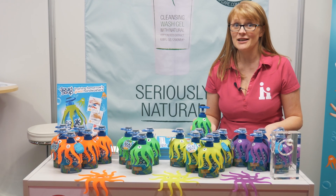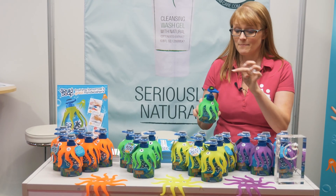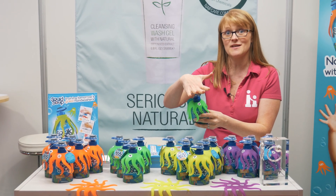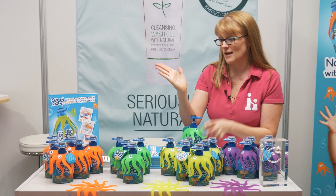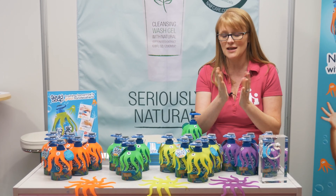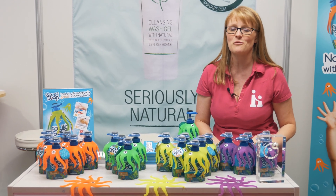Squid Soap have something really cool to encourage your toddlers to wash their hands, and we all know they hate washing their hands. Basically, there's an ink dot on the top, and as soon as a child puts their hand on, they get an ink dot on their hands. They rub their hands together with the soap, and once the ink dot has gone, they know they've got clean hands. Really cool at encouraging kids to wash their hands.